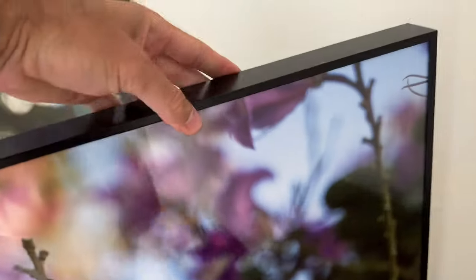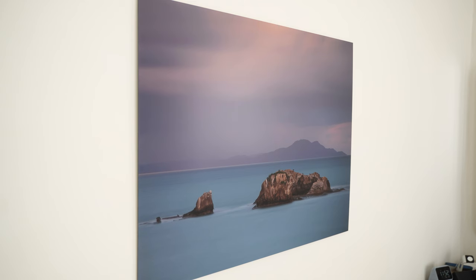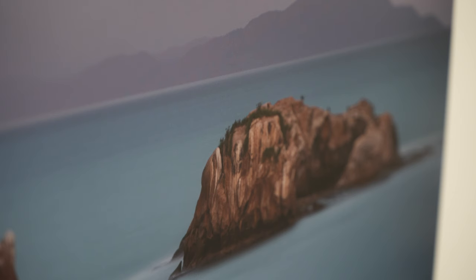And the frames are very easy to open and customize so you can swap out your pictures very easily later if you want to. And then third, and obviously the most expensive, are acrylic prints. If you guys are unfamiliar with this, basically, they are prints that are mounted to a clear acrylic on the front. That's going to keep your prints safe, but it also gives you this super modern frameless look as well.